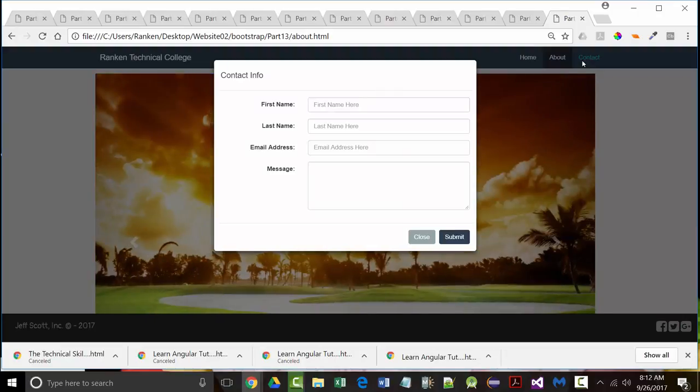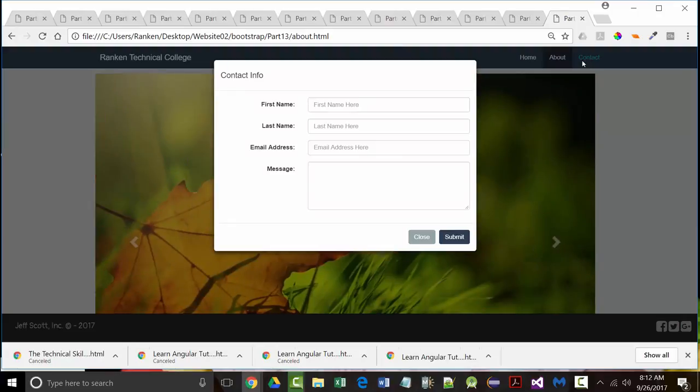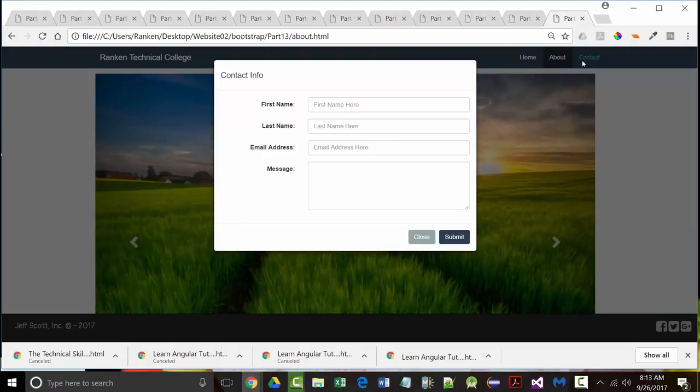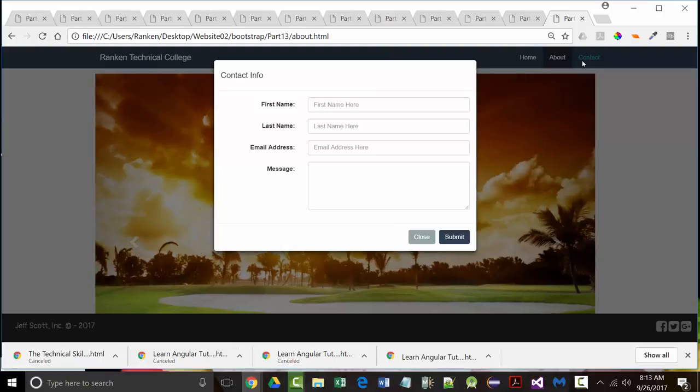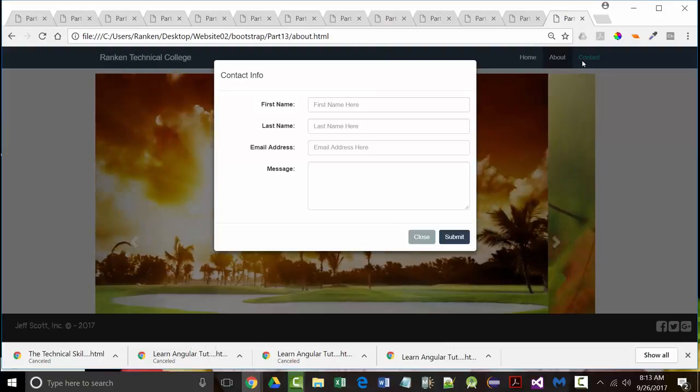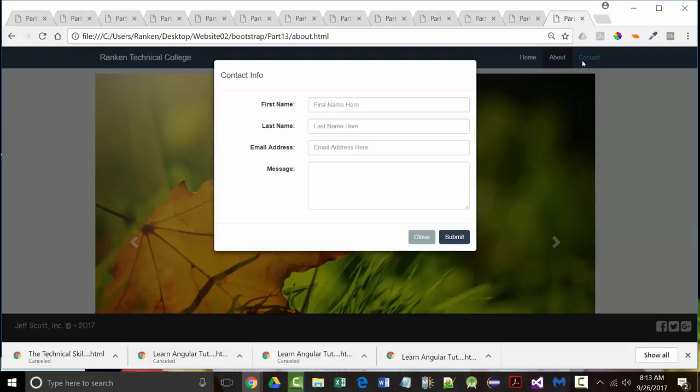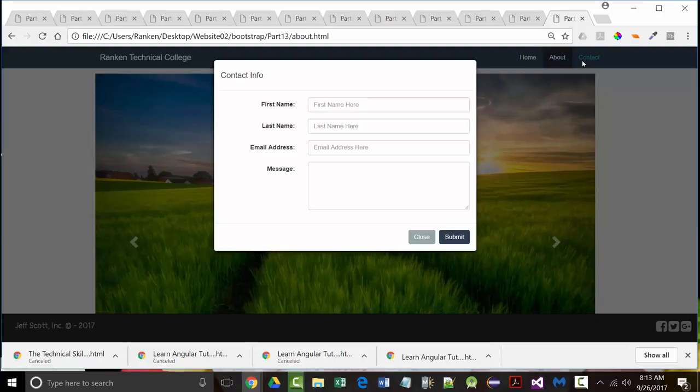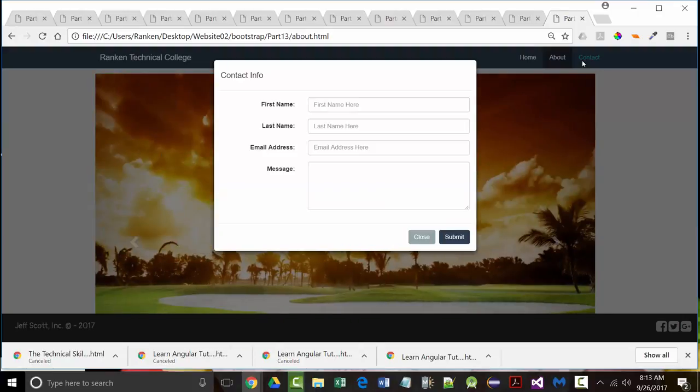Then what I'm going to show you after that is I'm going to go back and rebuild virtually this entire thing using a product called MobiRise. And with MobiRise, I'm going to rebuild this, and I won't have to write a lick of code. 100% of what I do will be drag and drop. Now, it's not going to look identical to what we've done. It'll look very similar, but what you'll notice is, if you want to follow along, I'll have you go out to mobirise.com and download the software.